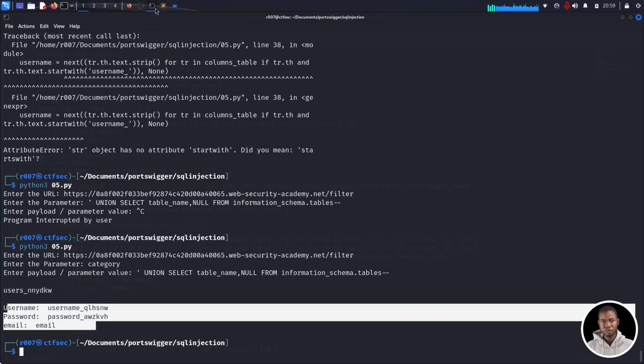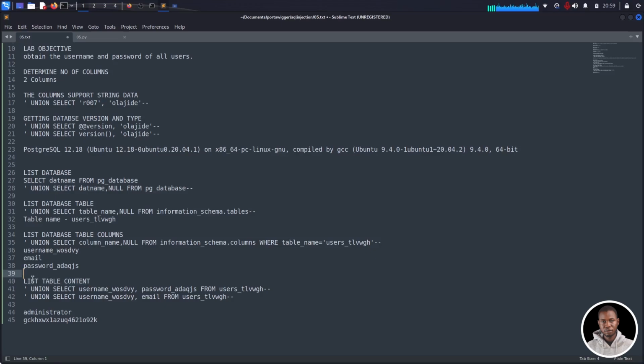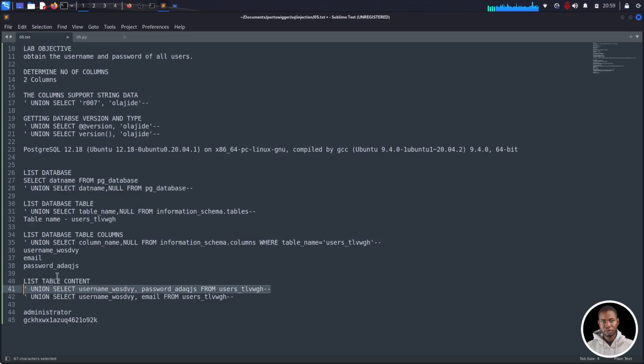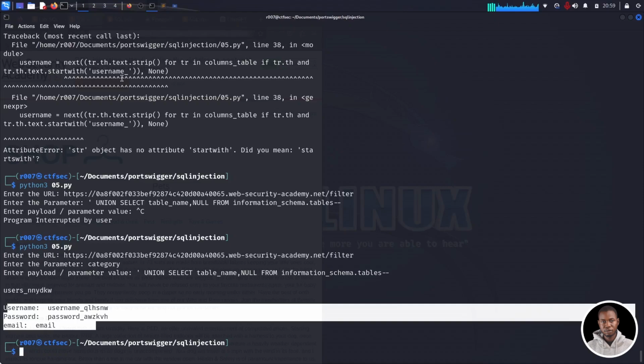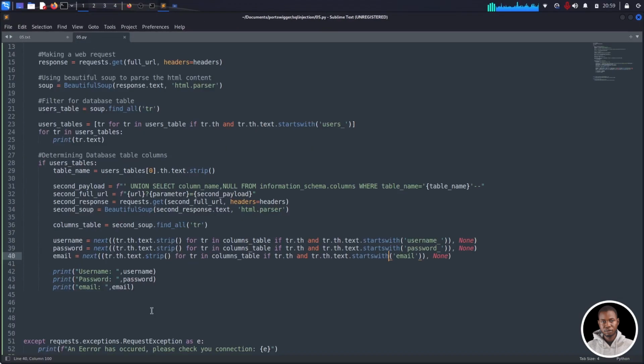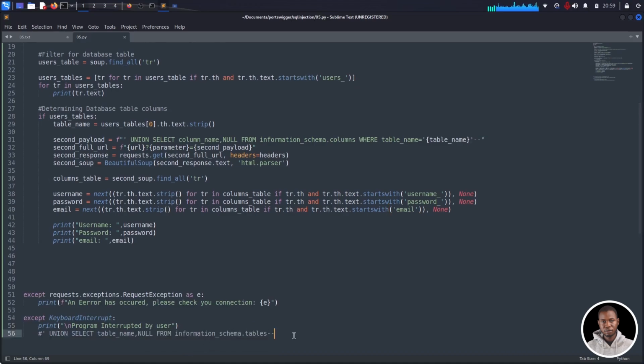So the last thing is to list table content by combining the two columns together using union attack. So let's copy just one, and we can actually modify this here. So I'm going to copy, and let's go to the lab 5 script, and let's have one more comment just in case.